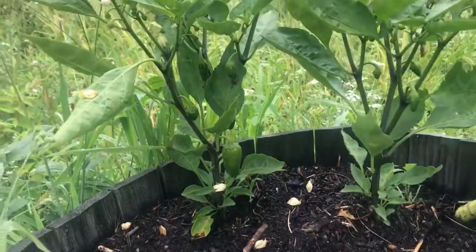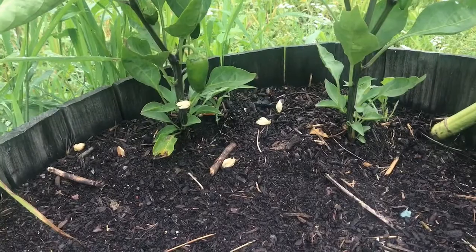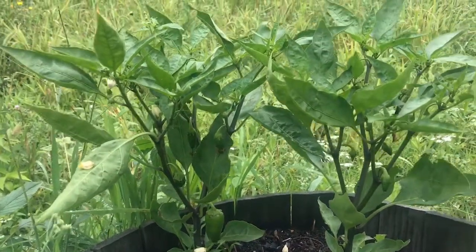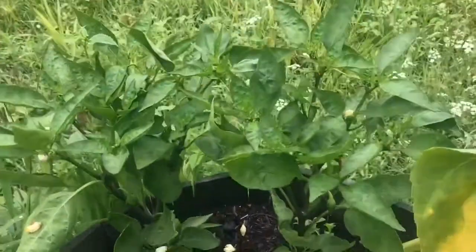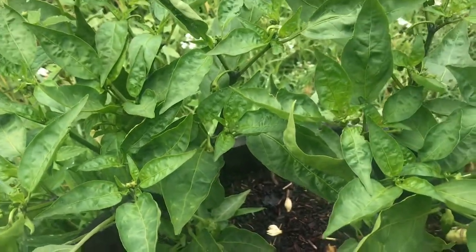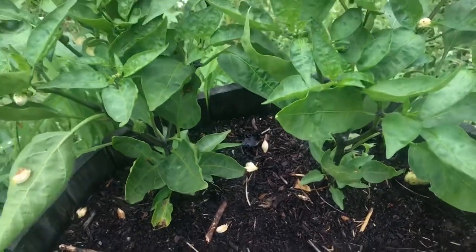Well, these chilli plants are coming along nicely. Lots of chilies on there, getting pretty big, the first one, and some more getting up to size. And the plants are still growing, and they're still producing new flower buds. So it's going to continue flowering and getting bigger. And hopefully we'll get a nice crop of chilies just off of these two plants.